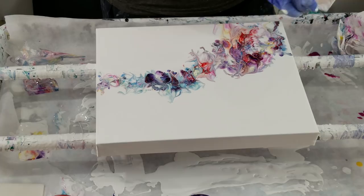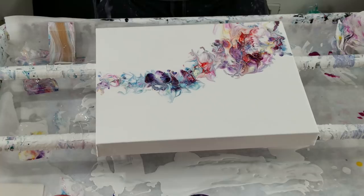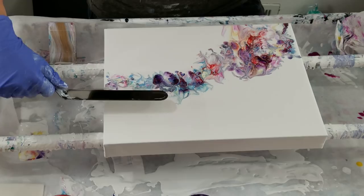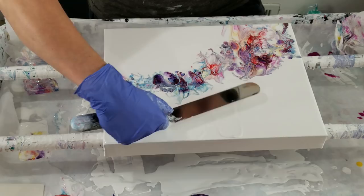Because, and this purple tends to do it. See how the purple is globbing up there? I don't like, well, you know what? I'm actually going to torch it first because I might have white cells popping up all over. And I also realized I haven't tilted this. But I don't want to lose most of it, so instead of tilting, go see if there's any extra. I'm glad I did that first tilt at the very beginning that I wasn't planning on doing.